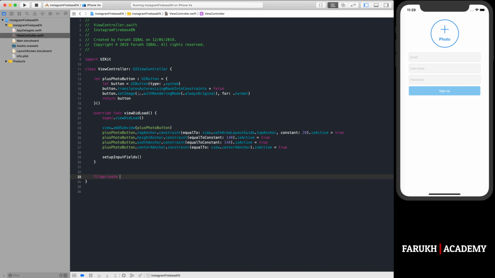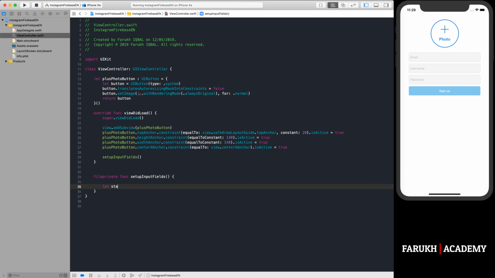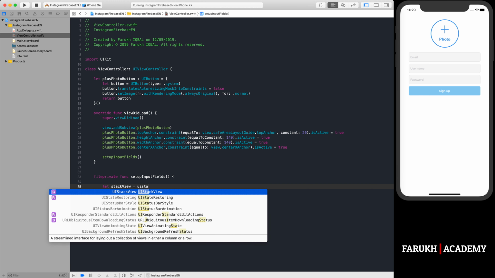So fileprivate, which means that this function will only be available in the view controller file. Okay, func setupInputFields, then like this, and here you can say let stackView is equal to a UIStackView object.